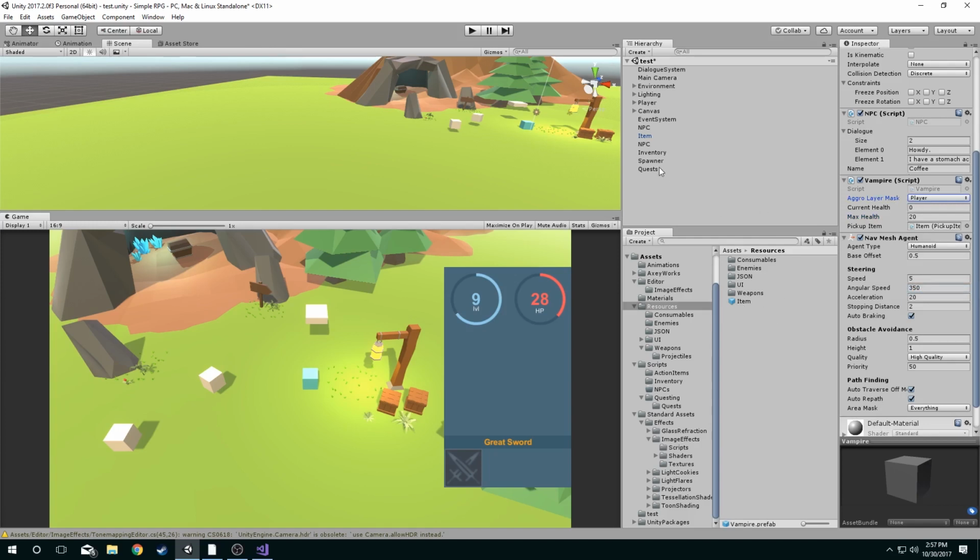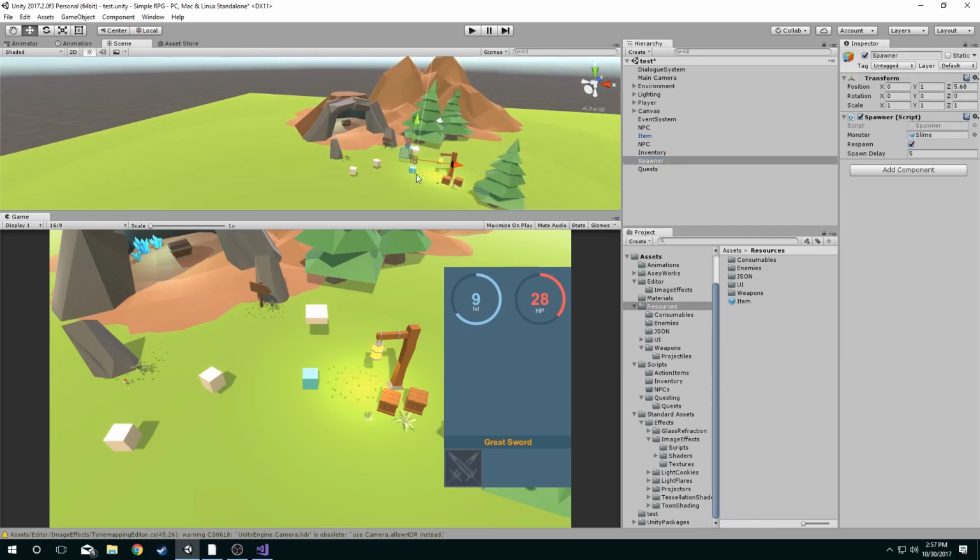And there's our vampire. So now what I want to do is set up spawners so they can actually spawn in the world. So I can duplicate this spawner. I'll call it a vampire spawner. I don't know if we have underscore naming or if we have standard camel casing naming. I don't know what we're using, but we're going to go with that. And I'm going to assign my enemy vampire as the object to spawn. And drag this fella out here. Duplicate, make a couple of these spawners, just like that. I then want to take my slime spawn and duplicate him, put him out here.